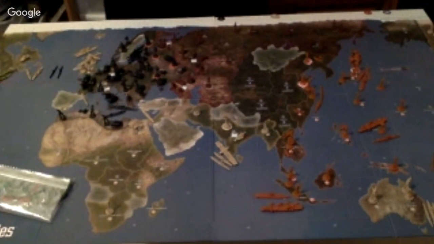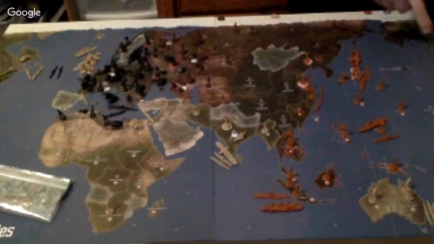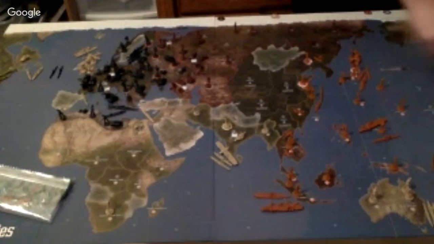Alaska. All the way over here. And now I'm doing the West Coast on the side. They get 2 infantry, 1 AA, 1 fighter, and an industrial complex. So I already got that down.